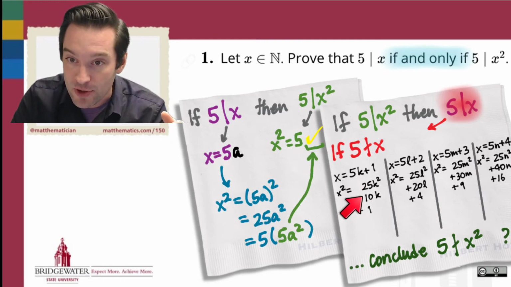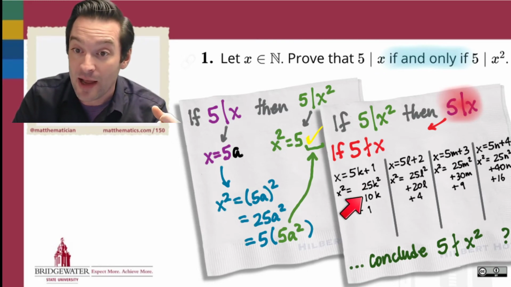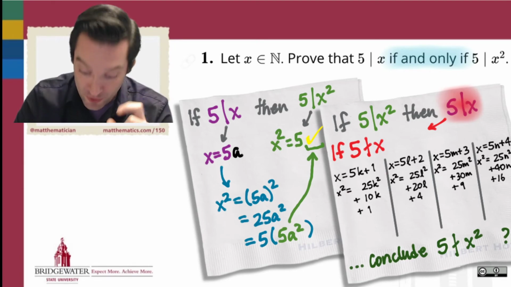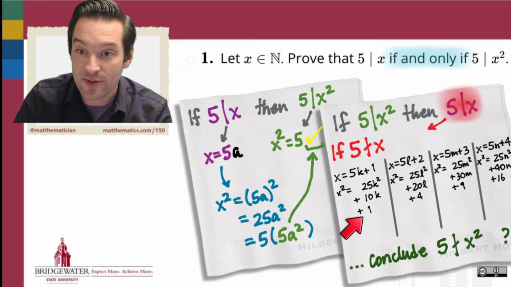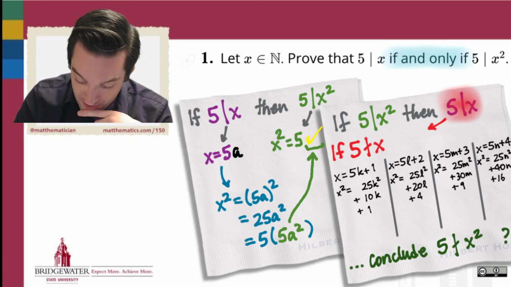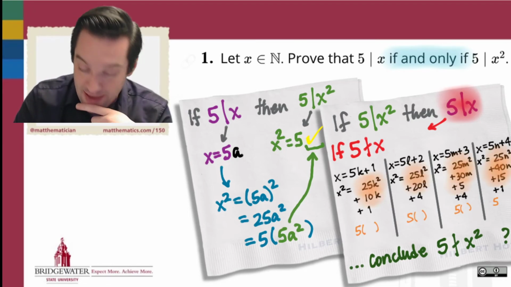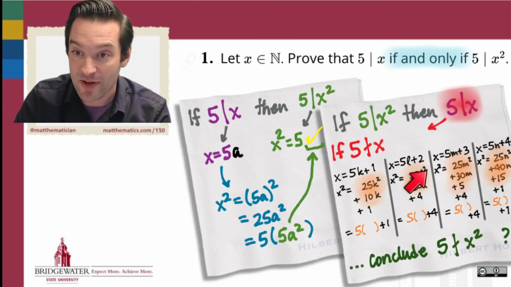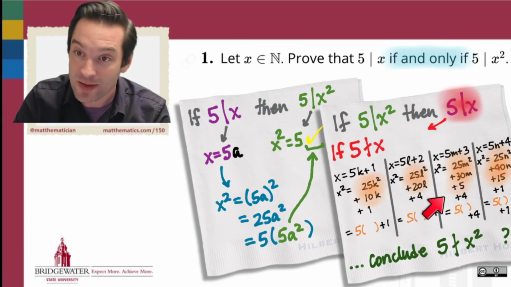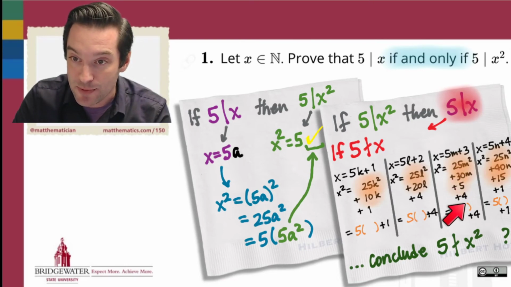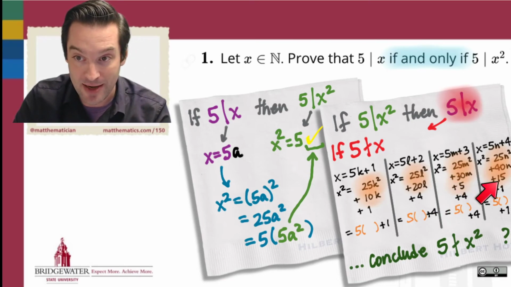So if I look at these two terms, 25k squared and 10k, I notice that both of those are in fact multiples of 5, and that this 1 is the only leftover out in the front. So this x squared is already 5 times something plus 1, right? And the same thing happens if I go across. 25l squared plus 20l is also a multiple of 5, and the leftover amount is 4. In these examples, we had a constant which was bigger than 5. We had a 9, and we had a 16.